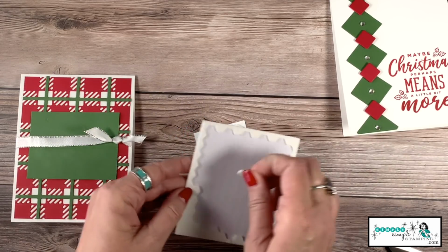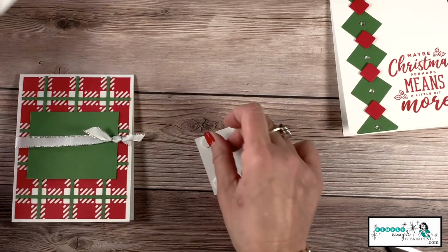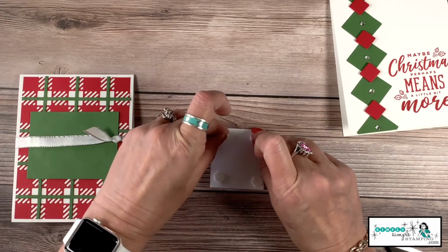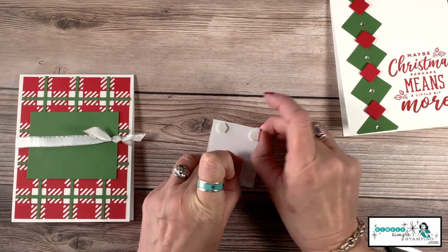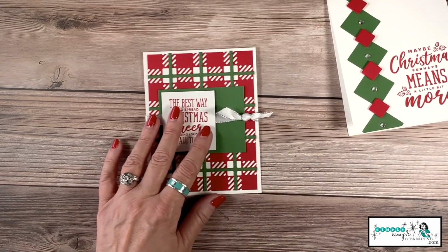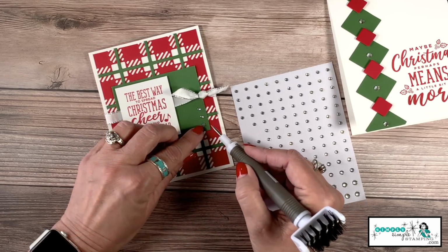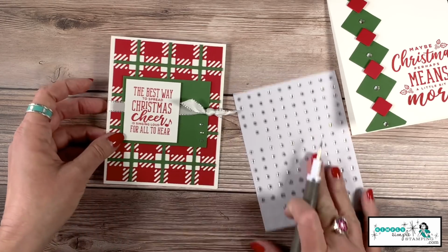I'm now going to take that sentiment. Let's add some dimensionals here on the back. By the way, I only want to stay in the four corners because it's going to straddle that ribbon. Sentiment there on the left side. Now, earlier I used the rhinestones. We're going to use a few more. We'll use these smaller ones, and I think three ought to do it.